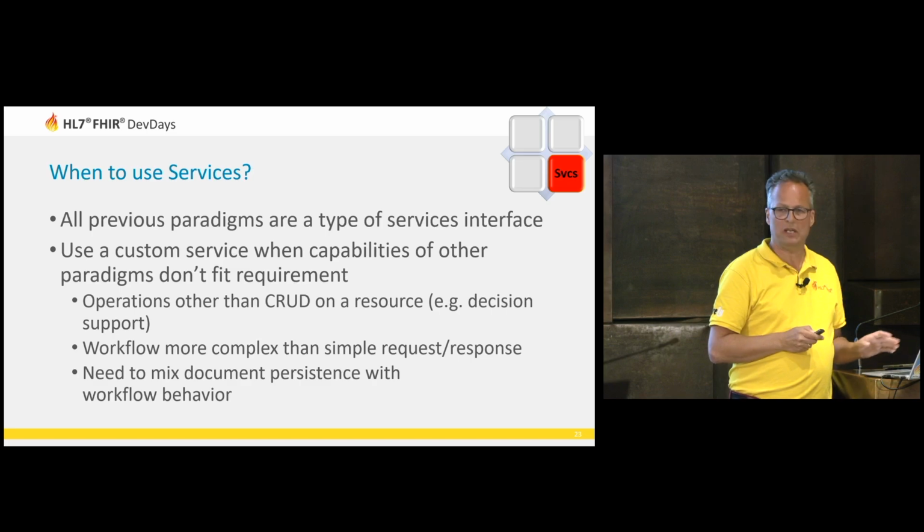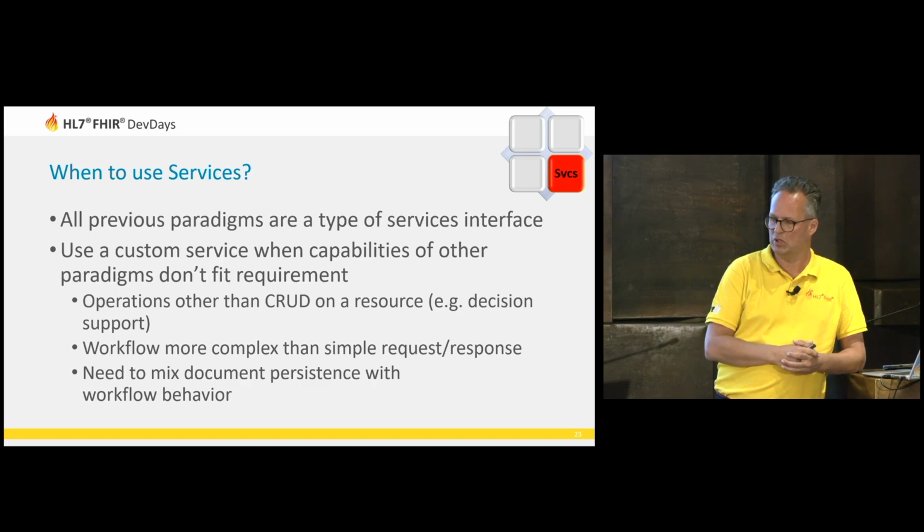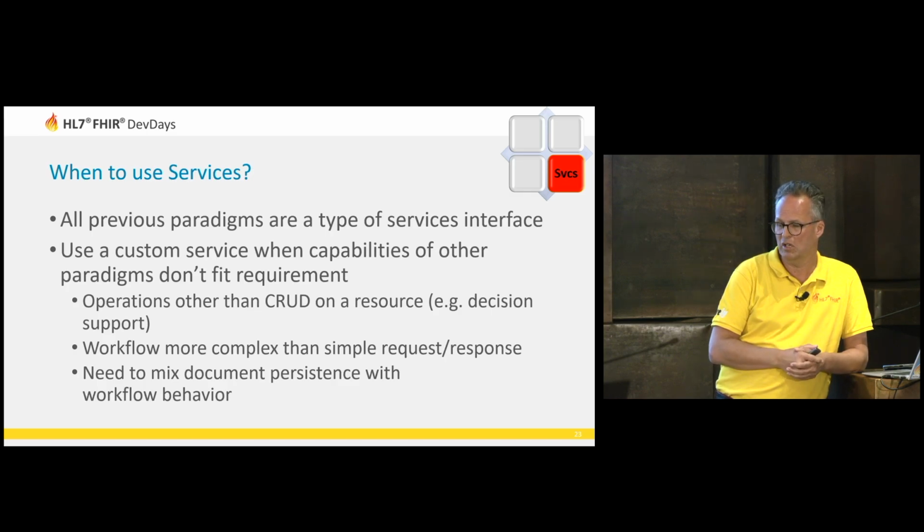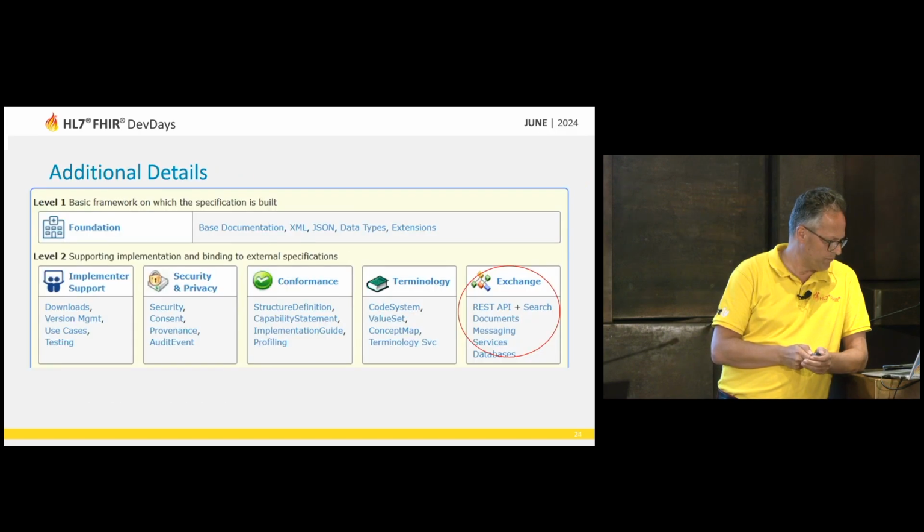Services, well, you can mimic absolutely everything with services. So all of the above, if you really want to do that. Services, as you may know, FHIR actually has quite an elaborate level of services, and they're called operations. So FHIR operations are effectively services. And we use the same resources, obviously, as payloads.